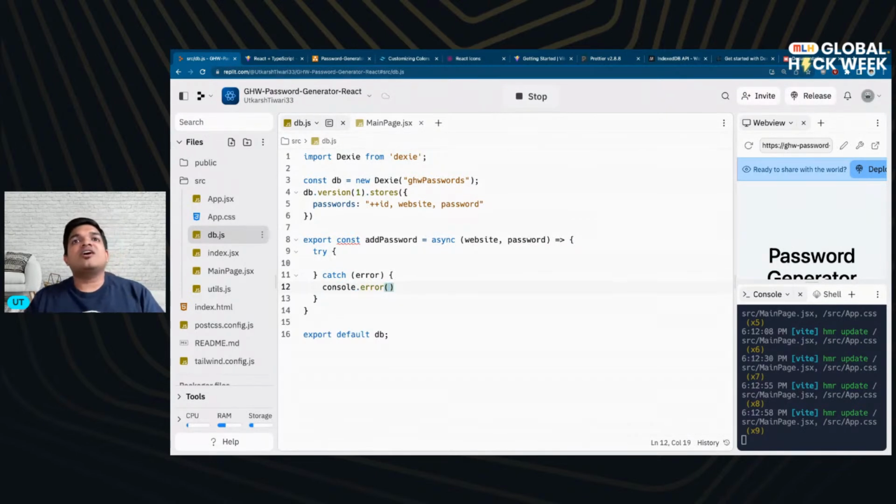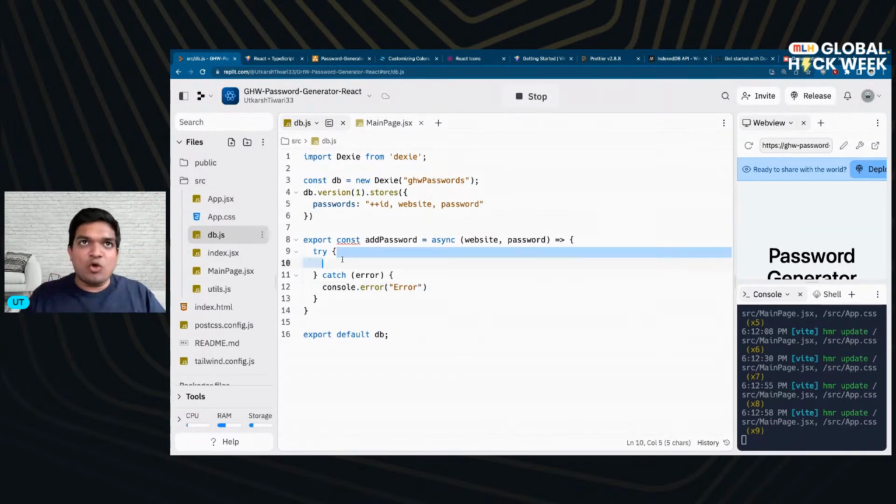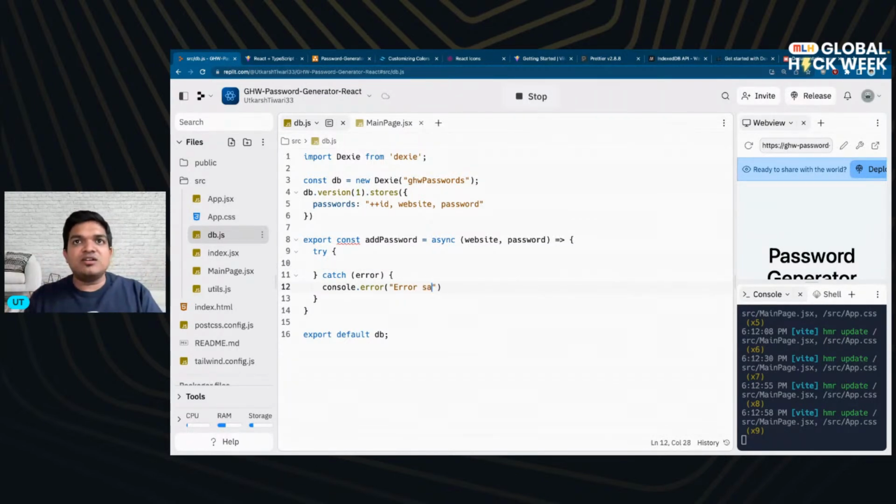Did you know there is a console dot log which we have used? There is also a console dot error. There is also a console dot time. There is a console dot table. All these things can be done in a console. But yeah, coming back, we are going to tell it: try running the code that is inside this try block. And if you fail and if you catch some error, catch it and then print this to the console, error saving to db, and then print that error.